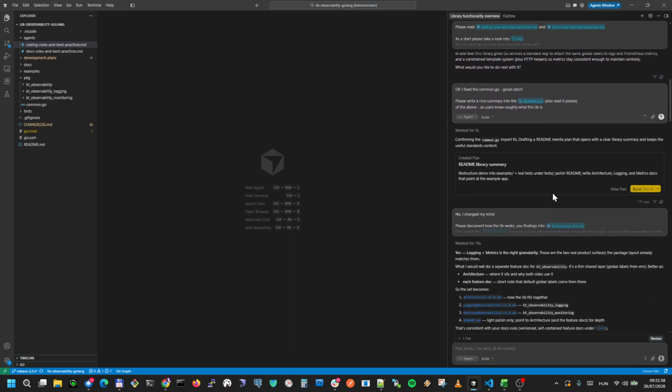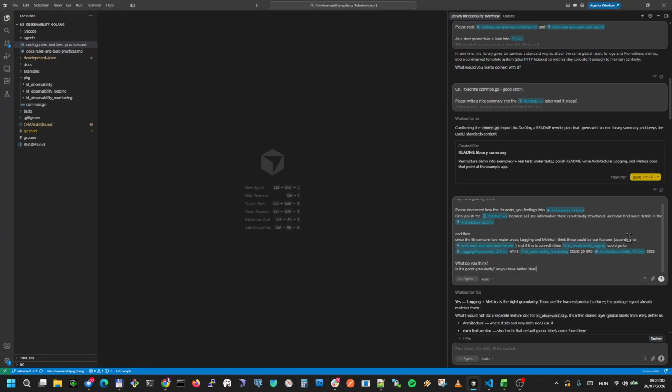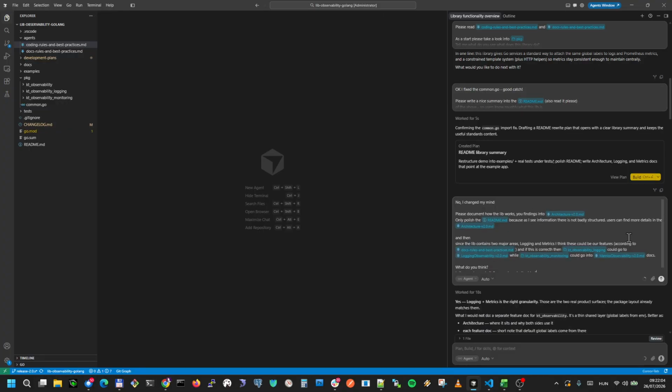Then he created some stuff which was not good enough, so I realized I needed to fine-grain the thing more. As a first step, I asked the agent to document how the whole thing fits together in the architecture documentation. You will find it here.